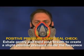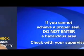If, on the other hand, you detect a face seal leakage, reposition the facepiece and readjust the straps, and then retest. If you cannot achieve a proper seal, you are not protected and should not enter a hazardous area. See your supervisor to determine what the problem may be.